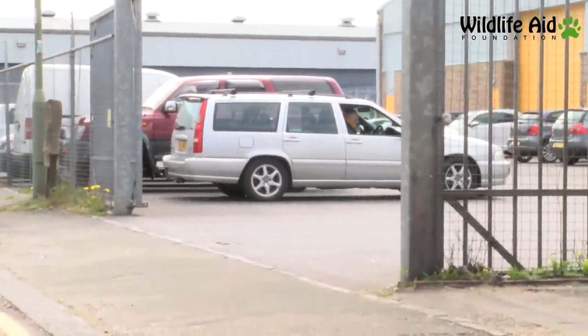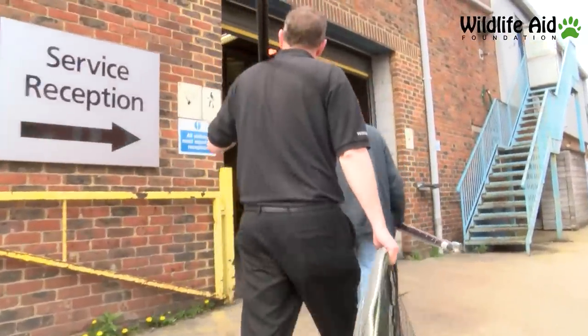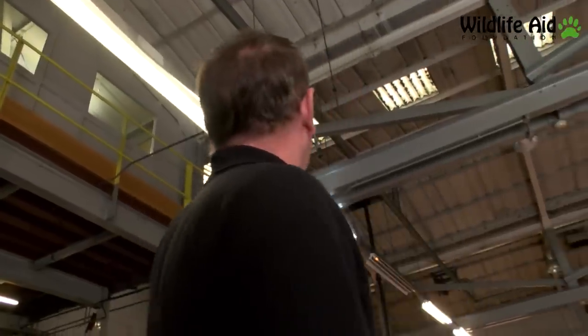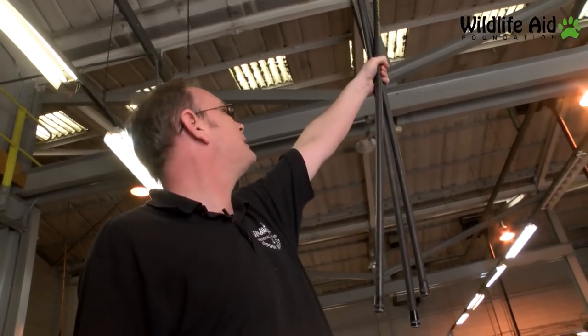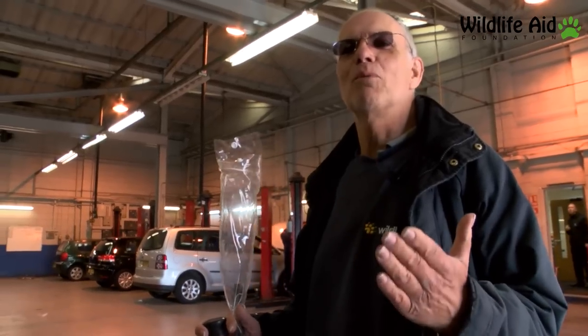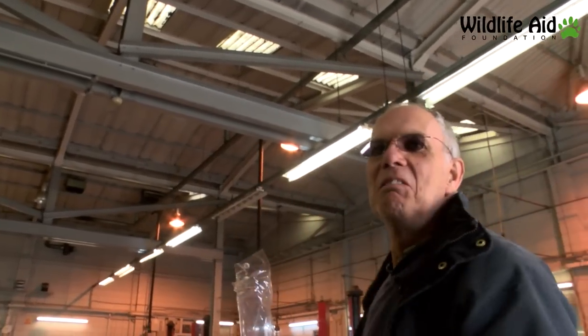It's an exciting start to the week here at Wildlife Aid, as I head out with Sean, one of our senior rescuers, to free a sparrowhawk that's got itself stuck in a warehouse. In theory, I can go across that beam there to that end to drive him. This is why Wildlife Aid goes through such a tremendous amount of rescuers when one talks about going across that beam and catching there. My days of doing that are long gone.